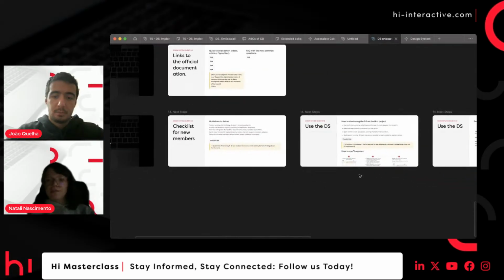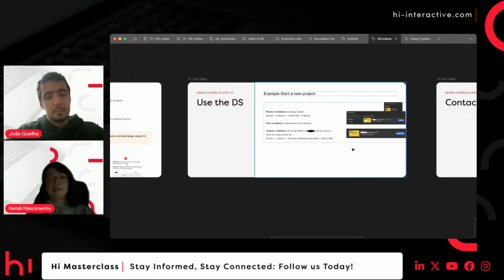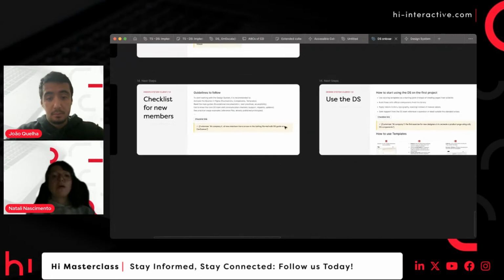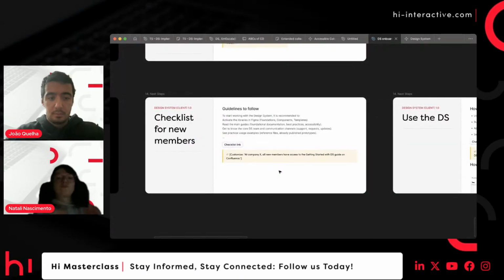If this is not something automated within the design system, how can I add a library to my project to start using the design system, which steps should I follow to start using a design system. So all of these things, we need to understand working closely with our clients and make those decisions together to add in here in this onboarding.